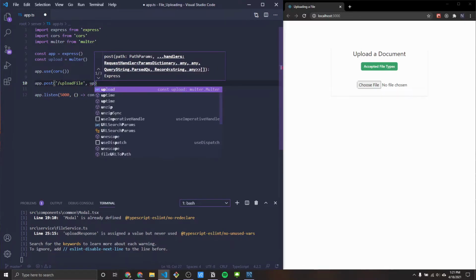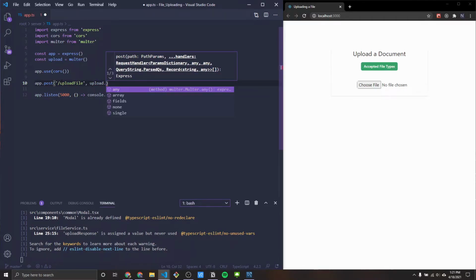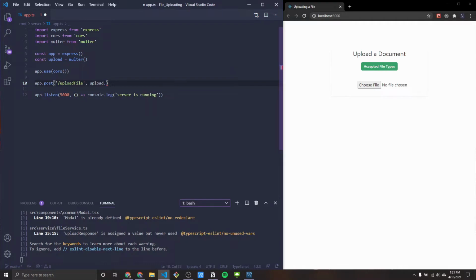Okay, and I will explain how this Multer works. So if you see here, these are methods that you need to call, and you need to tell it what it is. So are you expecting a single file, an array of files, certain just fields, no files at all? So in each route that you set up, you need to explicitly set this now.